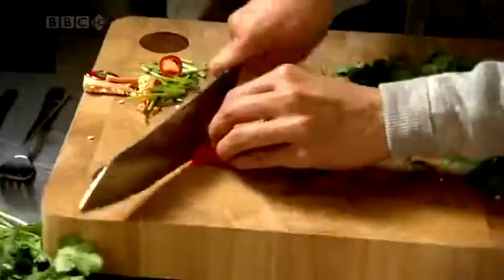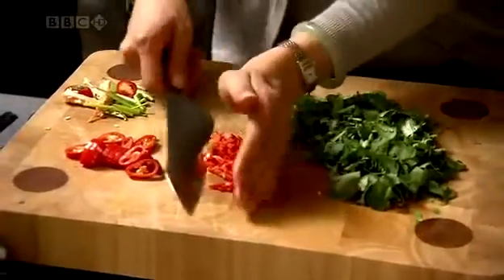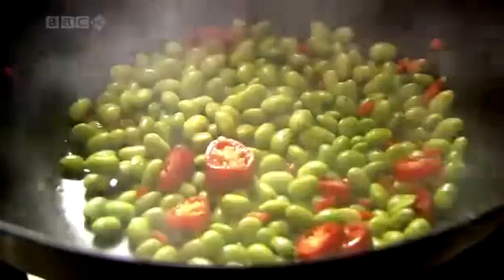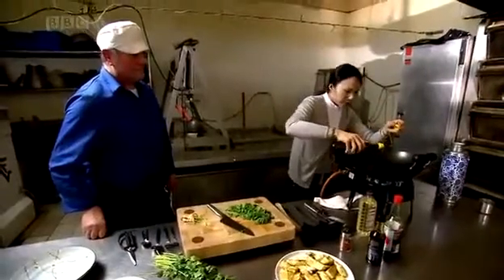We need to give the wok a quick rinse. As well as the chillies, chop up a small bunch of coriander. In with a little bit of oil, and now with the chillies. And the beans — these are frozen soybeans, also called edamame, from the supermarket, the raw ingredient of tofu. Add a little bit of light soy and a little bit of the vinegar, just complementing all the flavors of the soy. Then in with lots of fresh coriander and give it a good mix. It's really two stir-fries but in one dish.